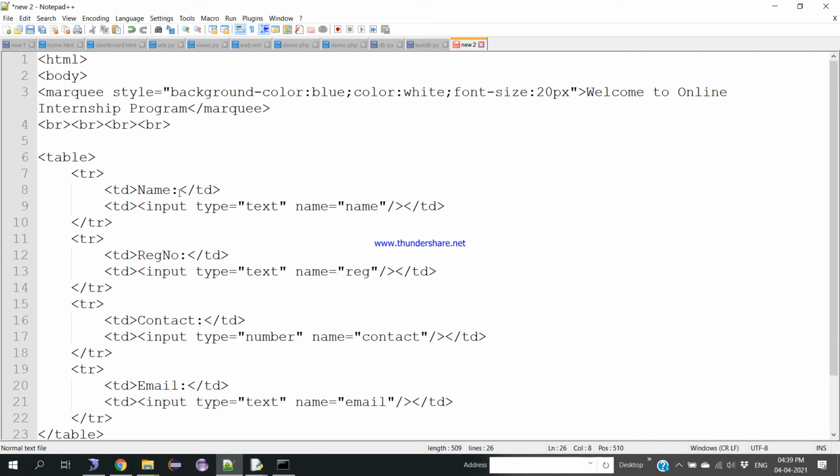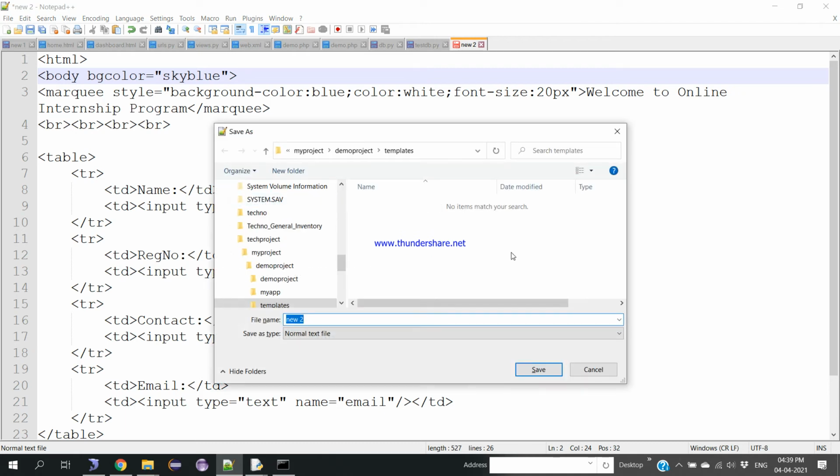So let me give the body the same color we will follow. What's the color that we had in the previous page? BG color, go to sky blue. Okay, and that's it. Let me save this file, and remember we have to save this file within the template folder itself, and give it a different name.